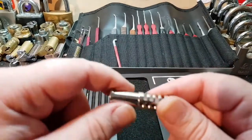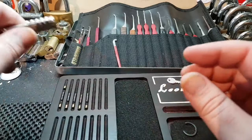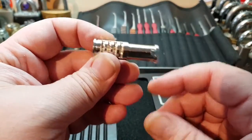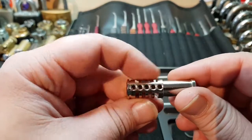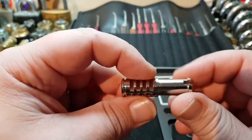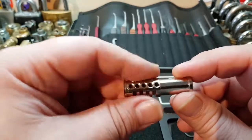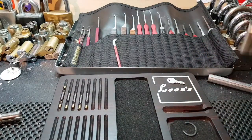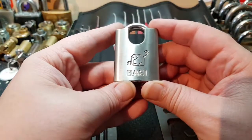They do come with a couple of spools, and they are a lot more fun to pick, and you can obviously easily gut them. But these are not good for gutting at all. Like I said, I got my springs trapped in there and everything, so just be careful. But yeah, we're going to get the Bassy picked.